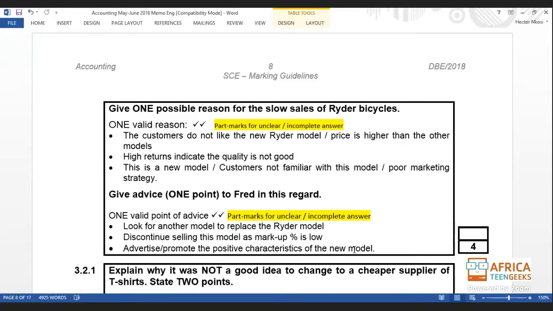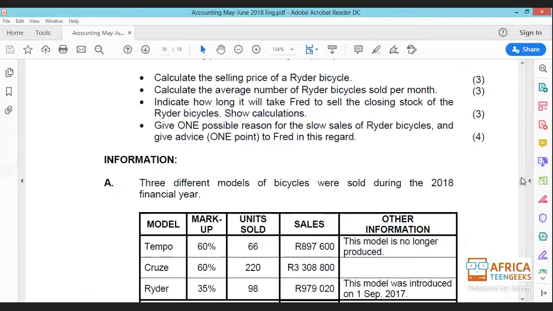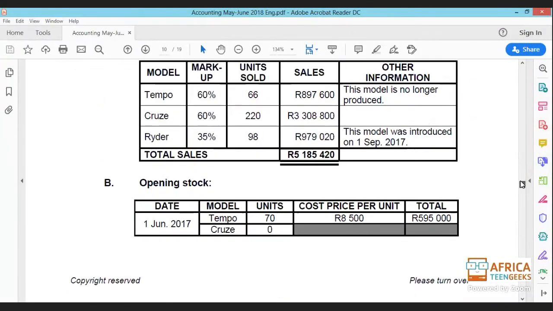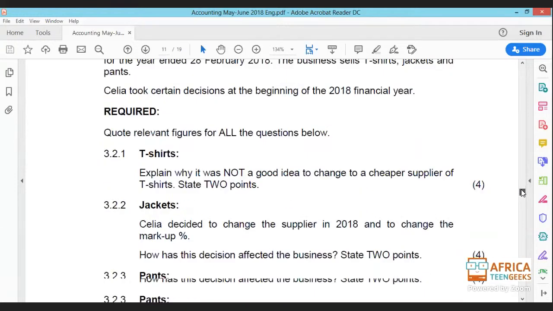the market, we always need to try to advertise it and to promote it, to tell people and to talk about the model or whatever product we are selling, that okay, this model will help you in this thing, this model will help you in that thing. So in that case, it will help you a lot, as a customer or a consumer, to know about that particular model. Okay, now I want us to look at this one.